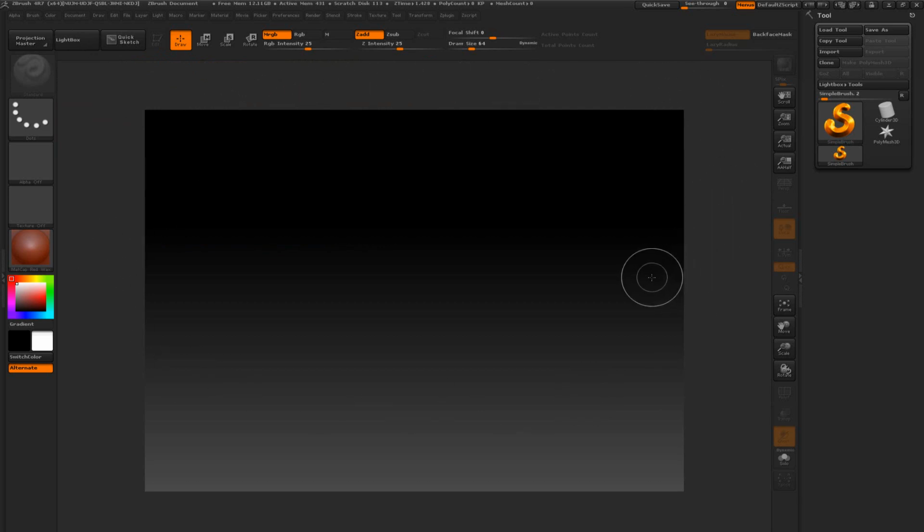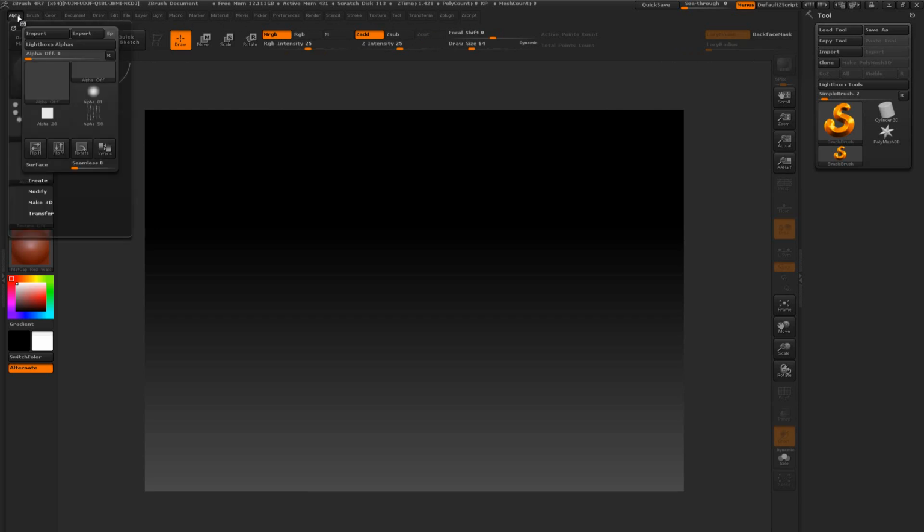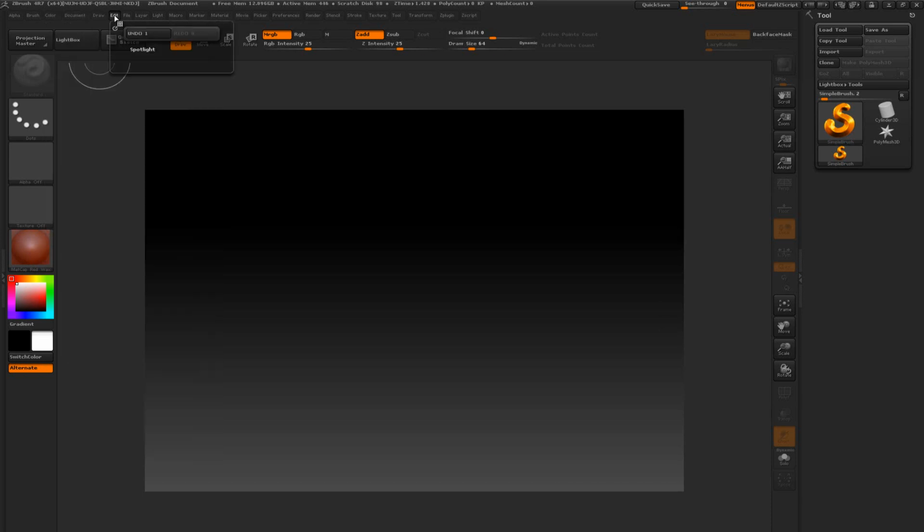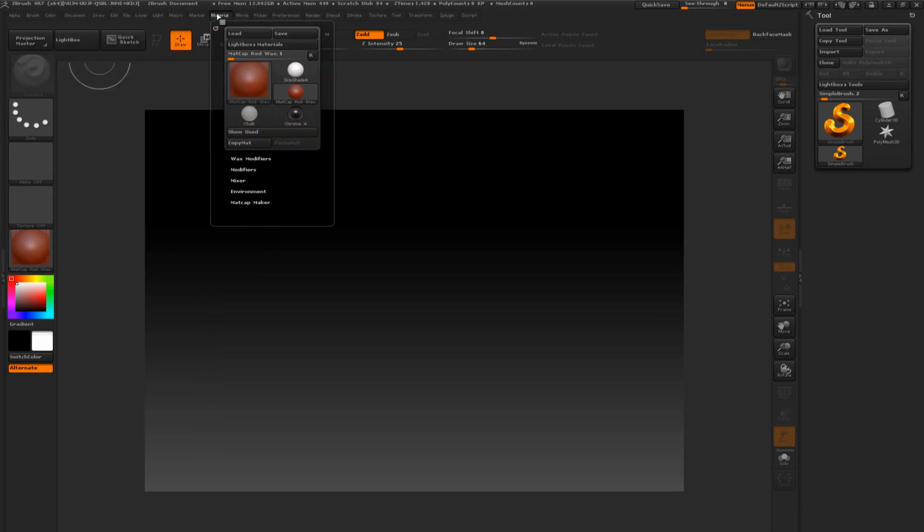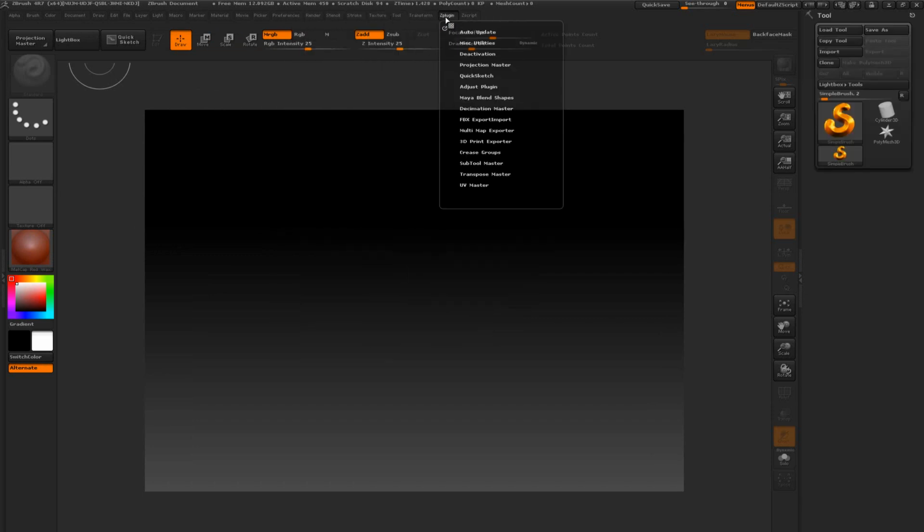Now, if this is the first time you're opening up this program, you might think that all of this is a bit overwhelming, because you can see a lot of options over here, a lot of buttons. But in all honesty, ZBrush has a very customizable UI and a very easy to use UI. Let me explain. First thing, like all programs, it has its menus, docked over here. You have menus for alphas, brushes, colors, documents, draw, edit, file, layer. As you can see, all of these menus have some options.